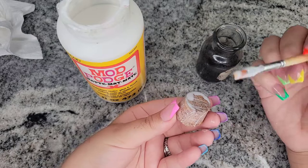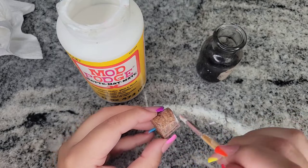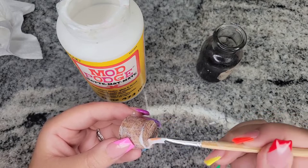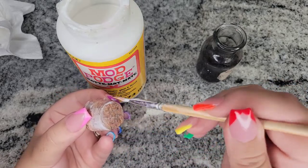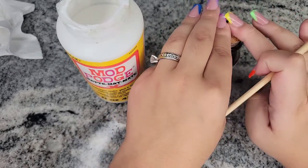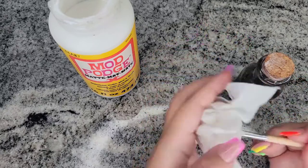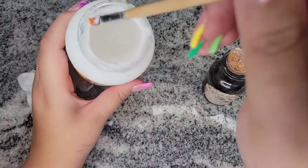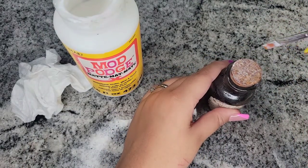I normally seal it with this and then glue it in with E6000 glue, but I don't feel like doing it at the moment. And honestly, this will be enough. Now this is completely unnecessary, but like I said, I just like to do it.